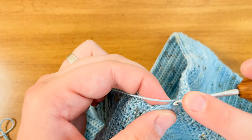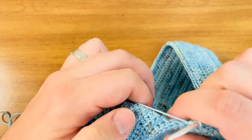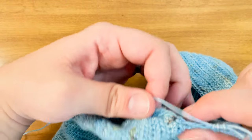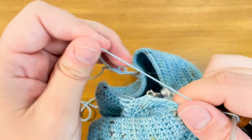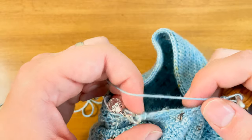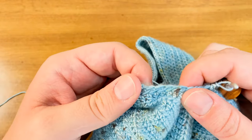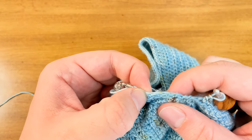Work a half double crochet. And then very similarly to how we did the previous stitch on the corner, we're going to locate the chains to see where our first chain is that we need to go into. So for me, since I did 8 chains, I know that I have 4 on both sides. So I'm going to find that this is the last one right here.